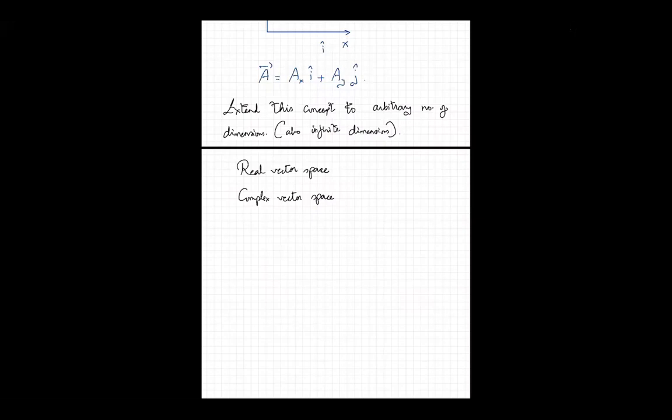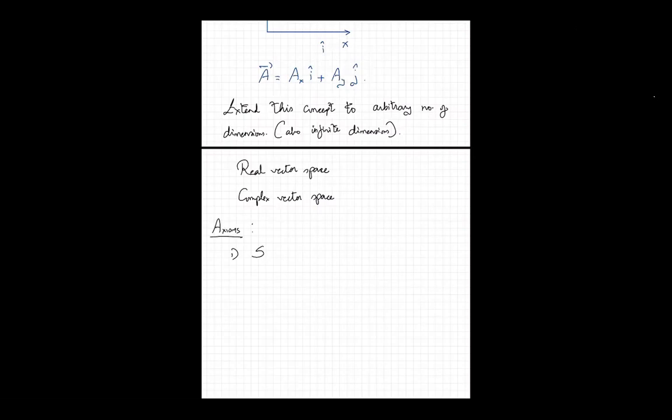So the things that define a linear vector space. Suppose I have a bunch of things that I call vectors and a bunch of things that I call scalars, can I claim that I'm living in a vector space? The answer to that in general is no. To claim that we are living in a linear vector space, the vectors and scalars have to obey certain axioms. What are the axioms that the vectors and scalars have to obey in a linear vector space? Many of these, in fact all of these, are very common sense notions of what you already know.